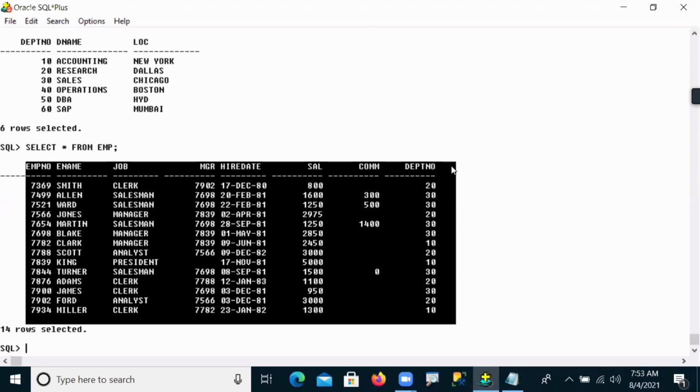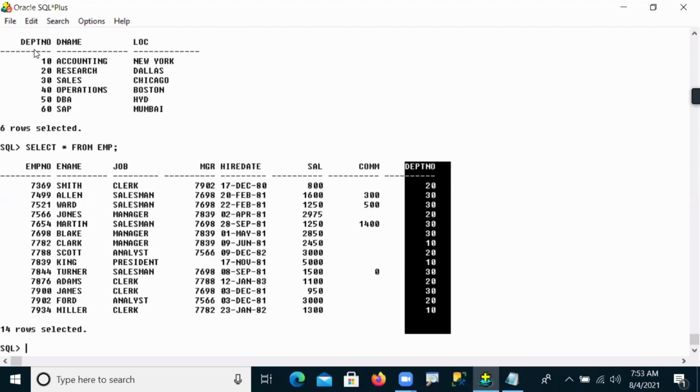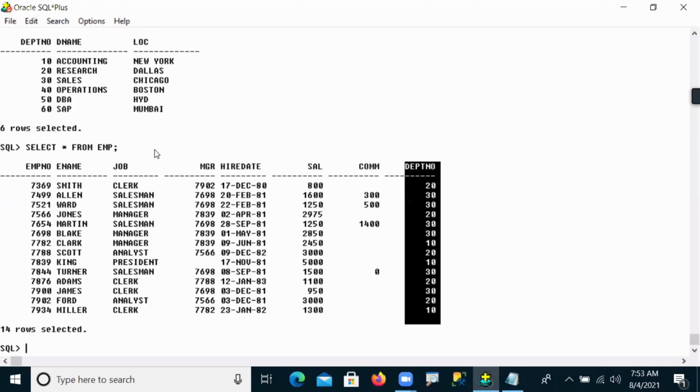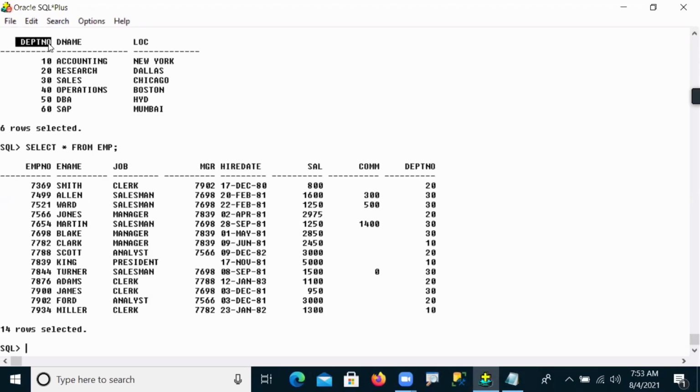their commission. So your department number is there here, and here also department number is there. So based on this department number, these two tables are having interrelationships. So that means what you understand here. Whatever the common column, can you identify your common column?